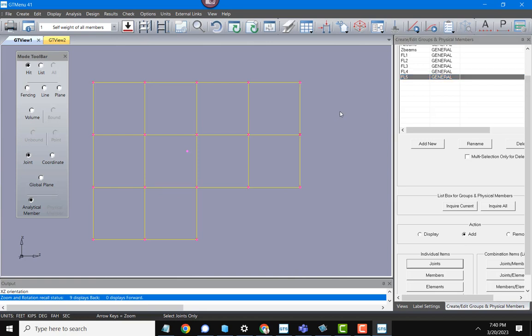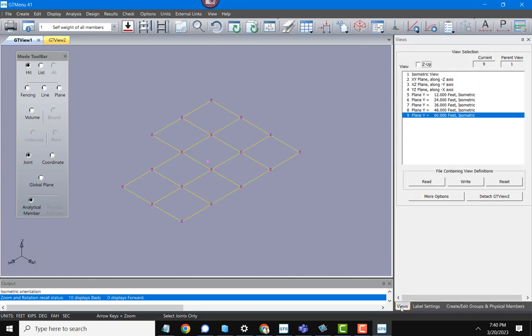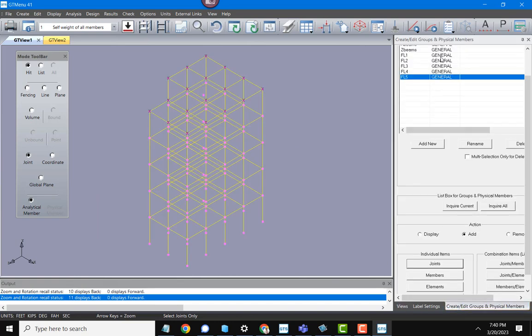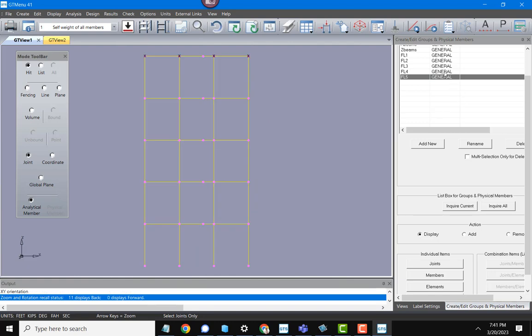Now, what we'll do also is update our file, okay? We'll just go back to the isometric view. One thing to check is if you've done the grouping properly, okay? So always check your model. You can just select one of these groups and just say display joints, and it'll actually highlight all the nodes that belong to that particular group, okay? So you just go one by one and check it and make sure that you've done the assignment of groups properly, okay? You can also do that in an elevation view, X, Y.